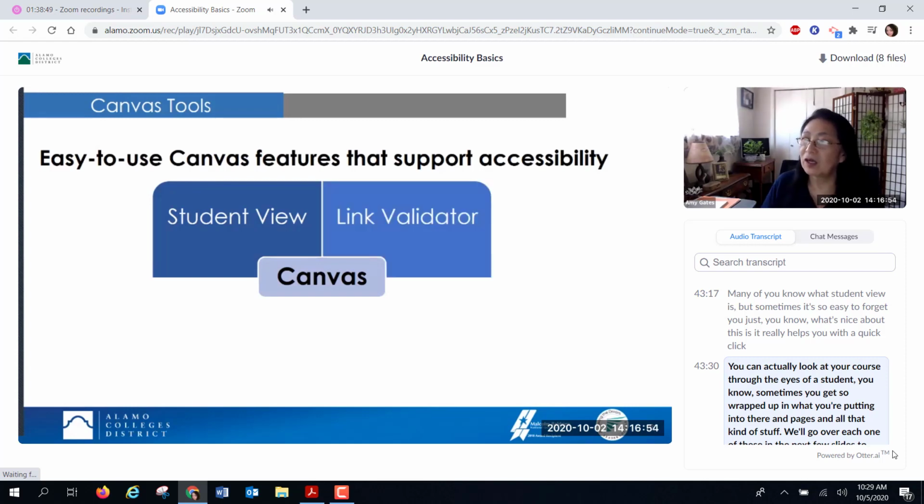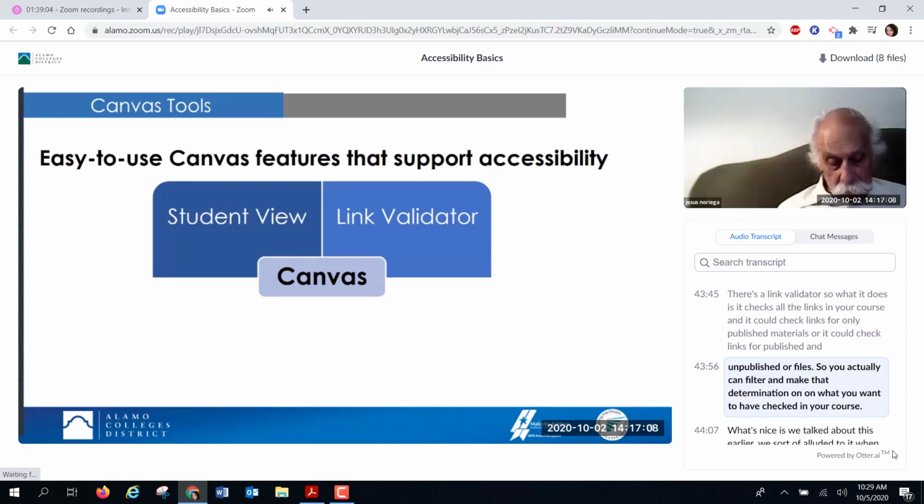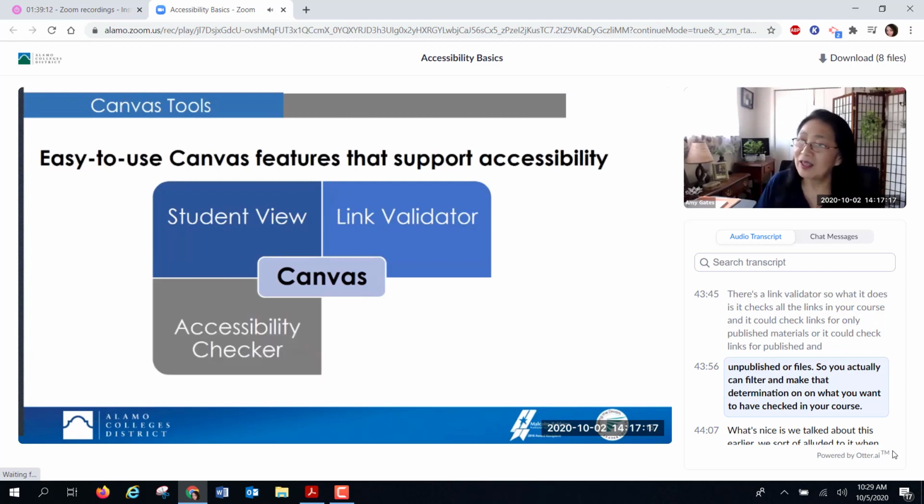So Student View, there is a link validator. What it does is it checks all the links in your course. And it could check links for only published materials, or it could check links for published and unpublished, or files. So you actually can filter and make that determination on what you want to have checked in your course.